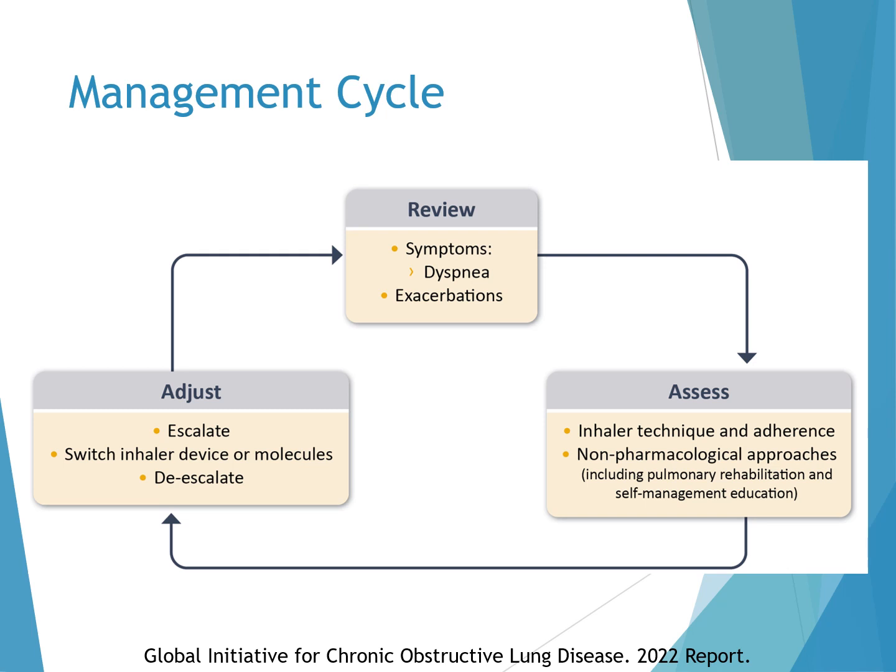The GOLD guidelines give a great overview of the management of COPD, starting from diagnosis, looking at symptoms, risk factors, and then performing the spirometry to confirm diagnosis, as we discussed, and then going into the initial assessment of that chart with the GOLD assessment of how severe their airflow limitation is based on the FEV1, as well as the ABCD chart based on symptoms and exacerbation history, as well as considering assessment for alpha-1 antitrypsin, assessing their smoking status and comorbidities.